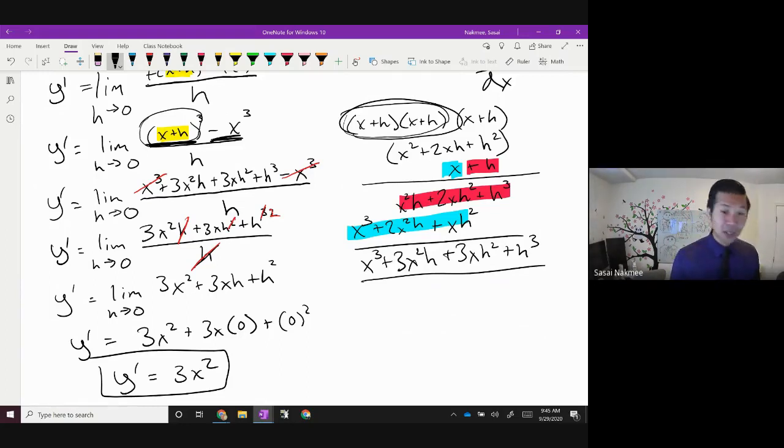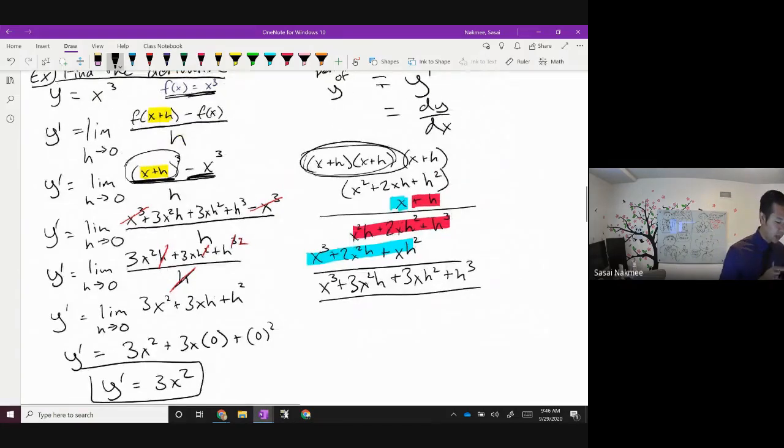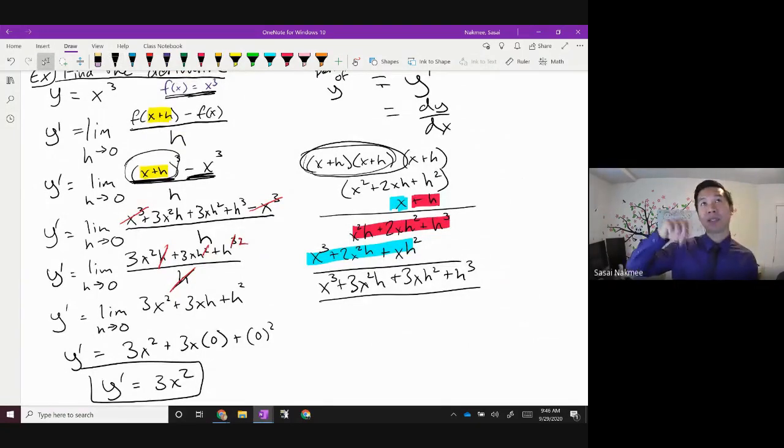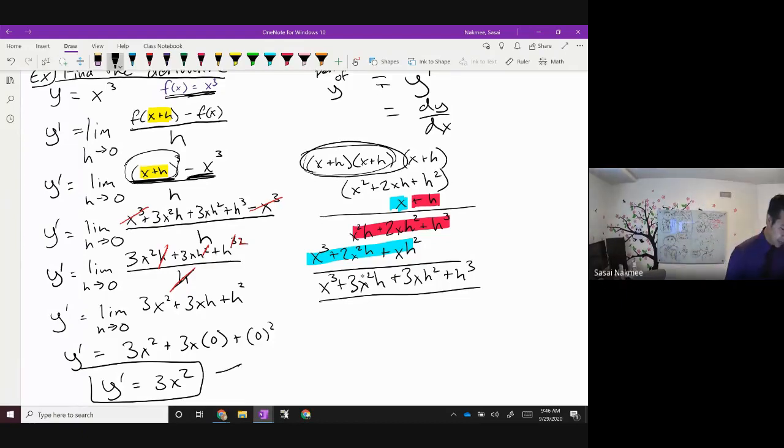I found a function that will always tell me the slope of a tangent line at any given x value for my original function, which is x cubed, right? So if I have graphed f(x) = x cubed, and I'm looking at a tangent line at a specific anchor point, and I want to find out what the slope of that tangent line is, I just look at this function. This derivative right here will tell me what it is.